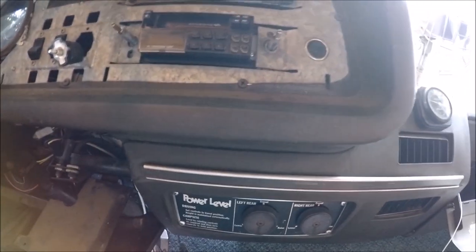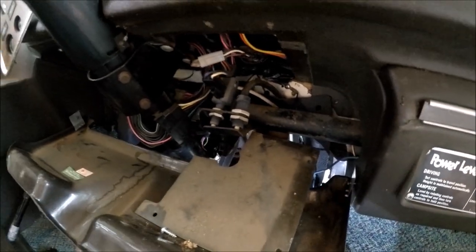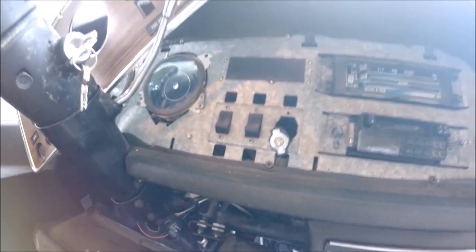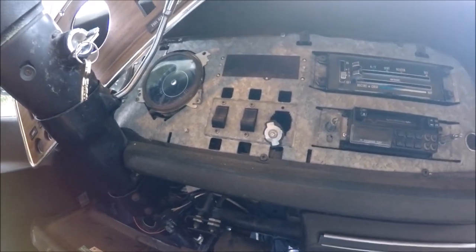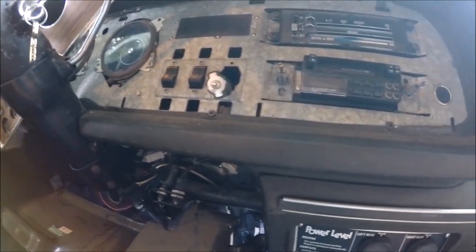The weather's getting kind of funky, a couple spits of drizzle here, so I don't know how much more I'll stay at this. Luckily, this thing is very easy. Everything is all hinged and comes apart real easy. The dash panel, it's only about four screws holds that in, so everything is pretty good.